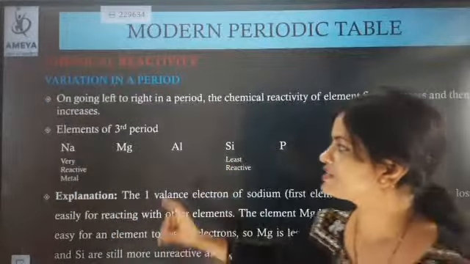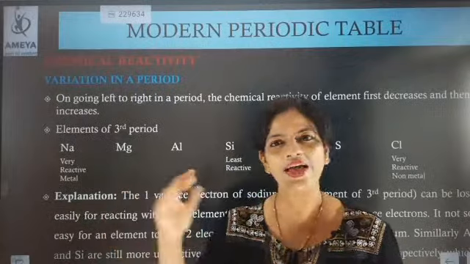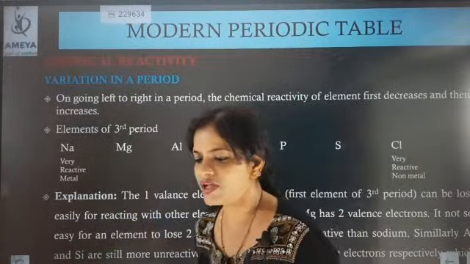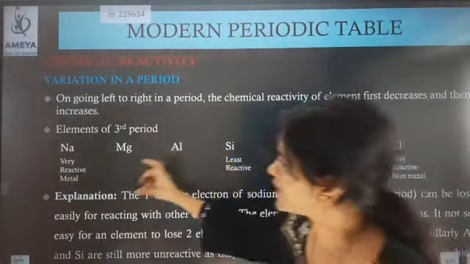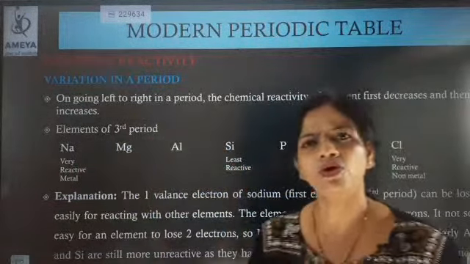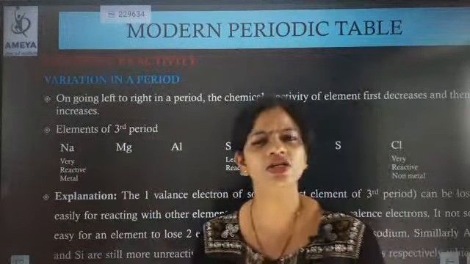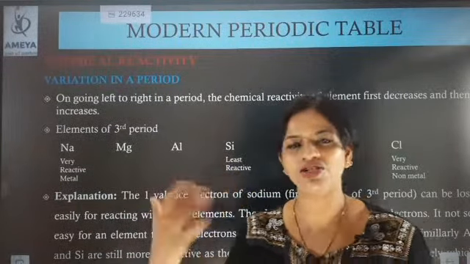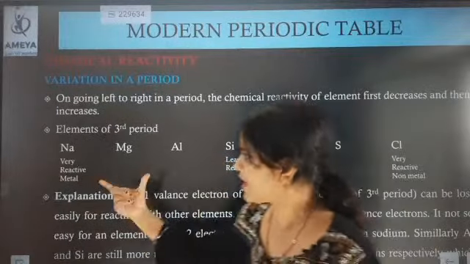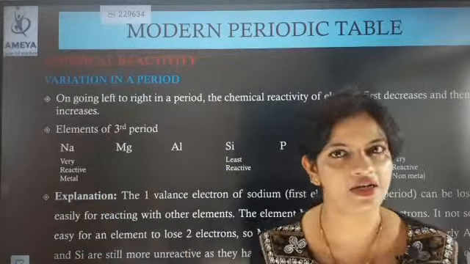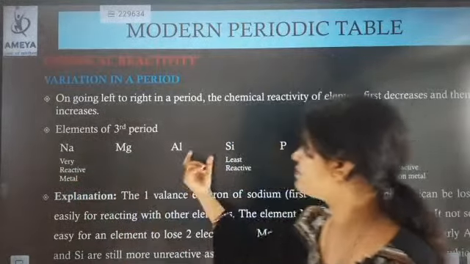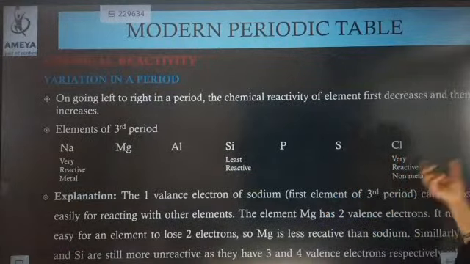Now I have exactly selected the third period. Why have I not selected the second period? At the time of revision I will tell you. Okay, good evening, Sharan. So now I am going to take sodium, magnesium, because I just wanted a collection of the most reactive element, and the most reactive element is sodium. You know that sodium is there, potassium is there. So in my collection, I took the third period where I can go for the most reactive element. So the most reactive element, sodium, I have taken: sodium, magnesium, aluminium, silicon, phosphorus, sulfur, chlorine.